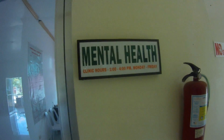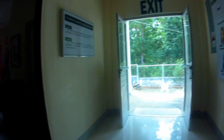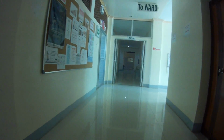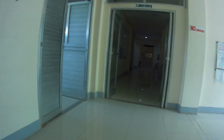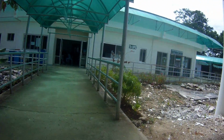And nice clean hospital. That's especially what I was looking for, the mental health department. Anyway, they said I was beyond hope. They have some areas under construction. They're expanding a little bit. And I did find a few nurses and staff on break, friendly and happy, like so many Filipinos, fast to laugh.